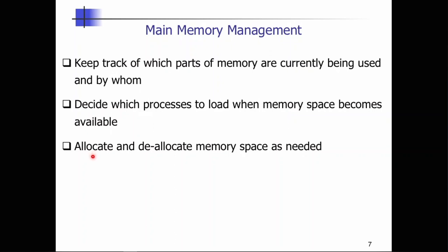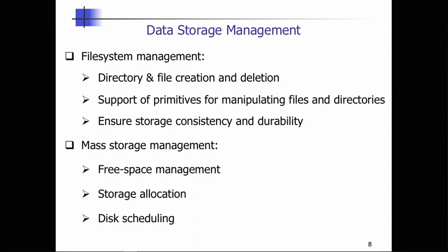The operating system is also responsible to allocate and deallocate memory space as needed to the various processes. Next, the operating system also manages the data storage. So this is the mass storage, the big data storage. And you can further classify data storage into a few items. The first one being file system management. The operating system takes care of the deletion and creation of several directories so as to organize information for a user, to give a very clean look to a user.